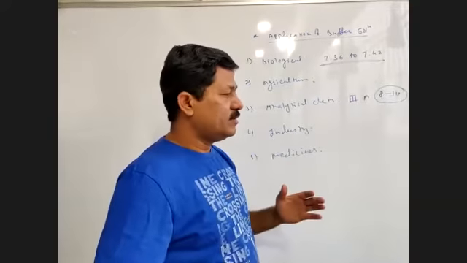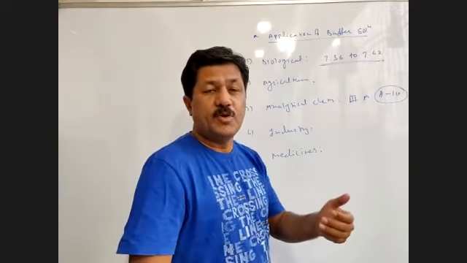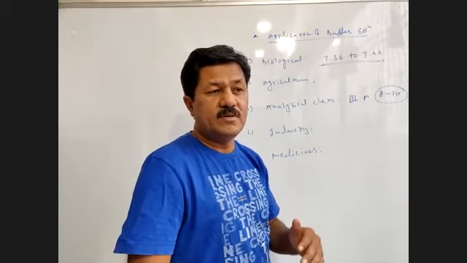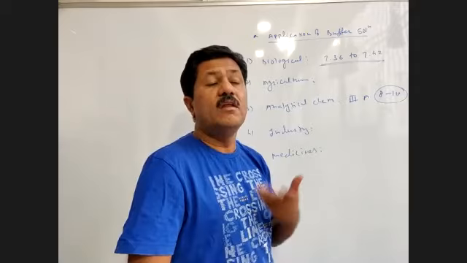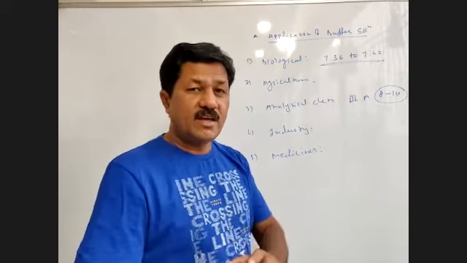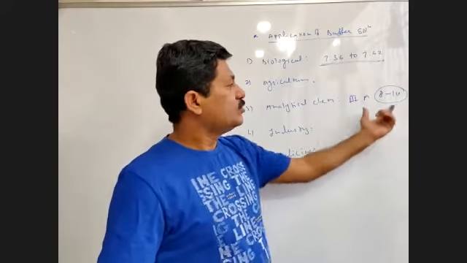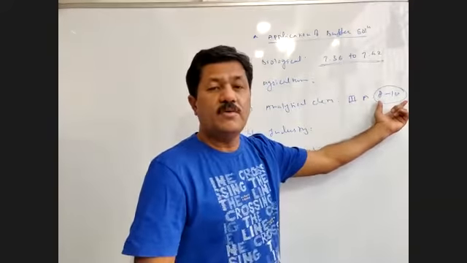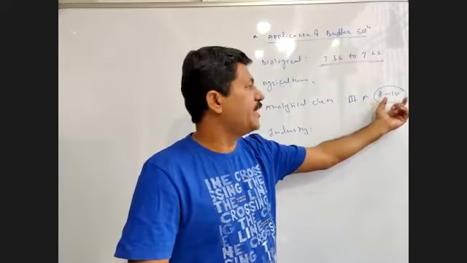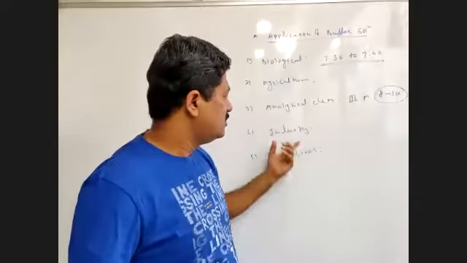Many times in group detection you are told to add ammonium hydroxide till the solution is basic, till alkaline, and add dilute HCl till the solution becomes acidic, meaning pH should be less than 7. Words like till alkaline, till basic, till acidic are used there. But if we look closely, this is the pH needed for the identification of elements of that particular group. For third A group, pH is maintained between 8 to 10. So that is what we can see here in analytical chemistry. That is also one of the importances.